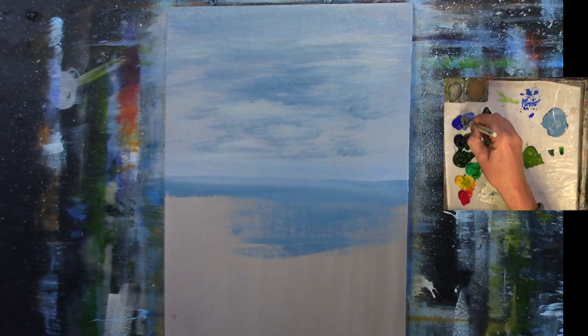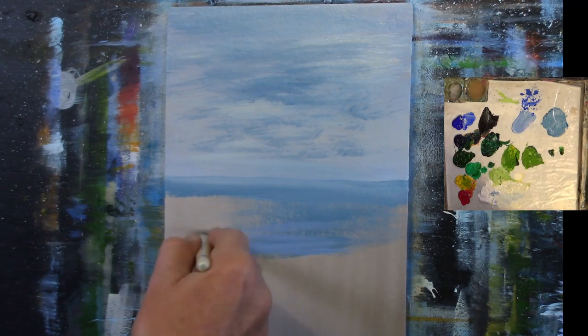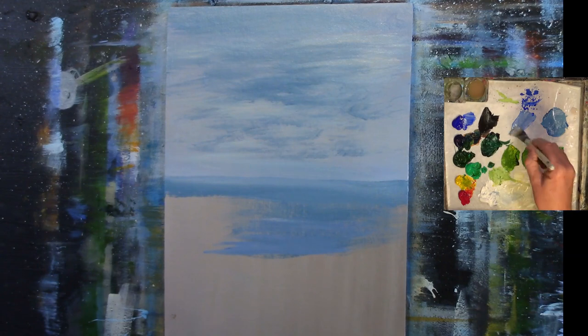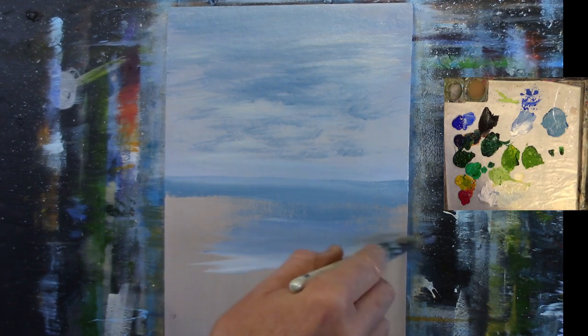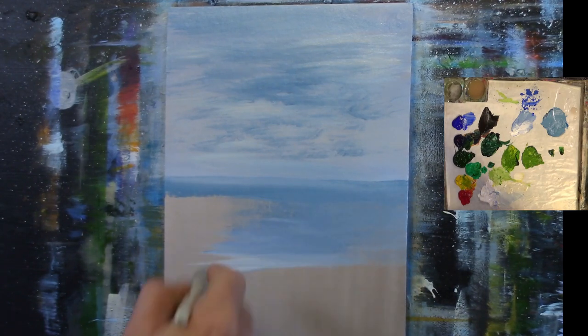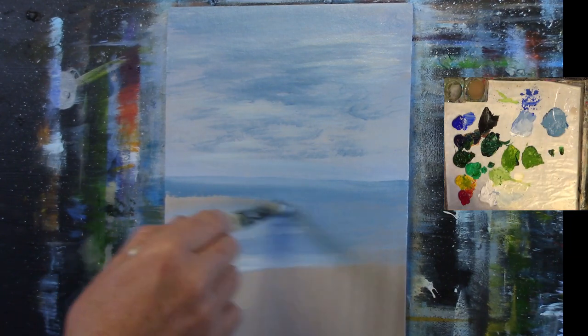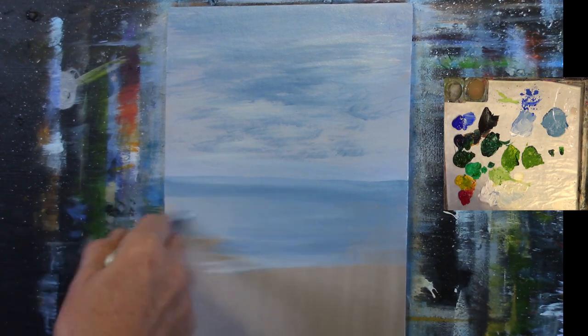I'm going to get a little bit of my ultramarine blue now. Bit of moisture. Painting on cardboard today. Bit of ultramarine blue. Bit more white. Bringing that down. Sometimes you have to use a little bit more water than you think you need, especially when you're painting on cardboard. But we're just bringing that down like this.